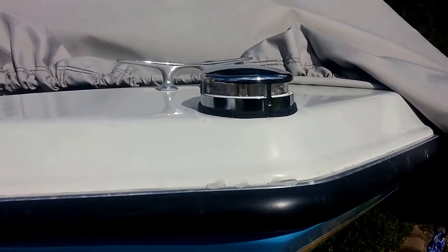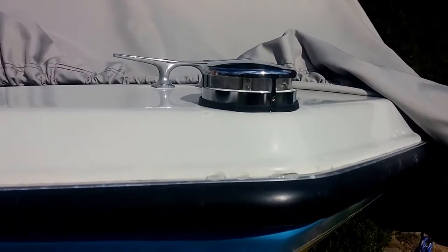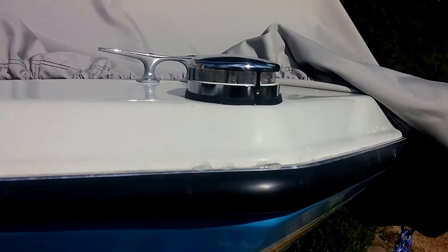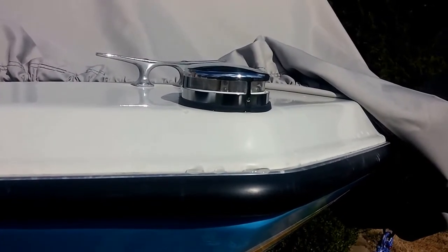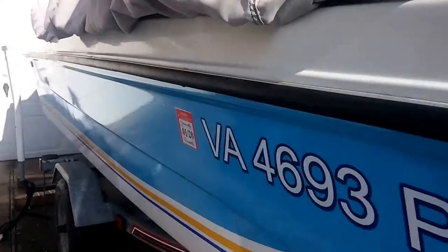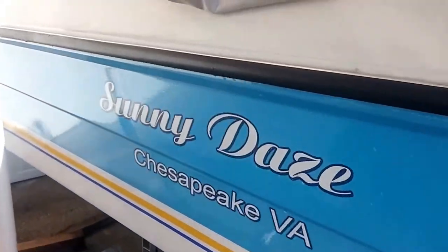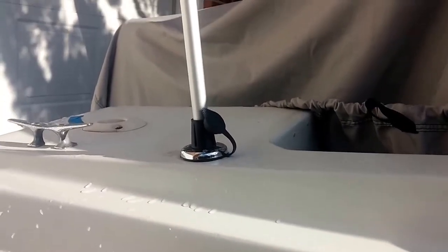This is the finished job with the LED bow light secure and in position. It's a beautiful job. And then if we move down to the stern light, here it is assembled.